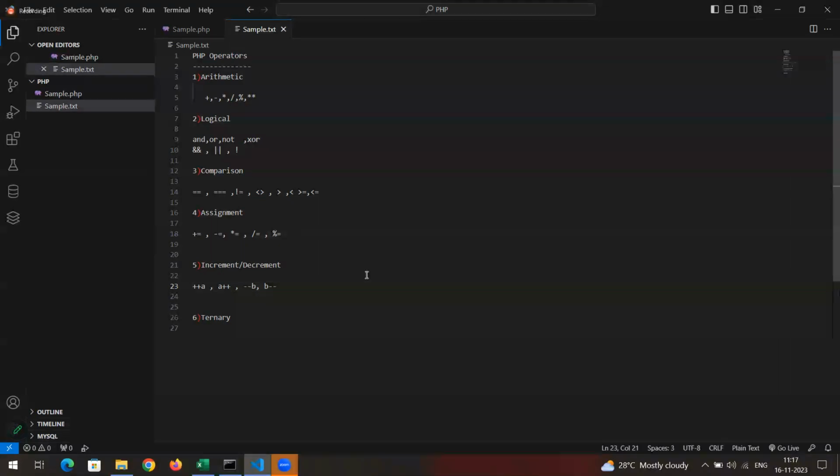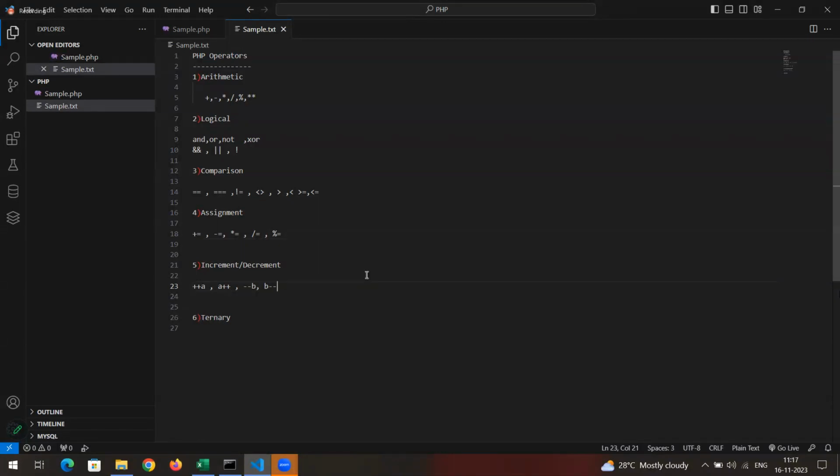We need to use this mostly in the looping concept, or else generally when you want to increase or decrease the value based on your input. This will be helpful only with integer input. That's the main thing you need to understand.